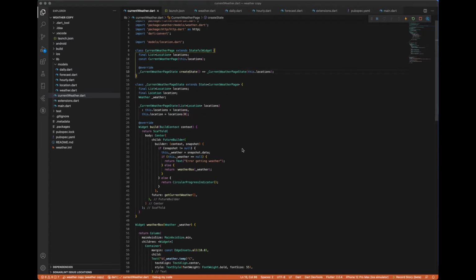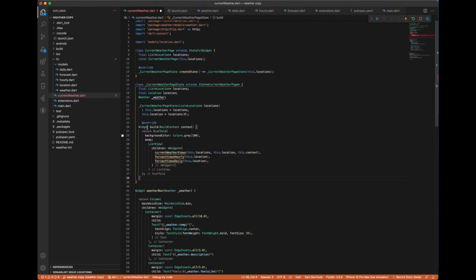I'm going to create a new build method. I'm going to take the current one that we have and just replace it with this one here. It's a little smaller, a little simpler, but inside of here we have a scaffold again. We're going to set the background color to a slight off-white, a gray color, to make some of our cards stand out a little bit more and look a little nicer. Inside of the body we have a list view, which I'm going to be going over a little bit later, but essentially it's just a list of widgets. The children are the list of widgets, and in here we call 3 different methods, which we're going to be defining in a little bit. The first one will create the first 2 cards, the next one will create the hourly, and the next one will create the daily. So let's start building these methods.